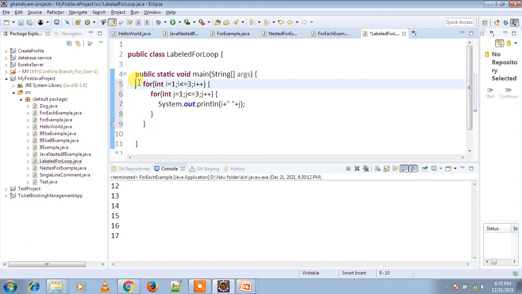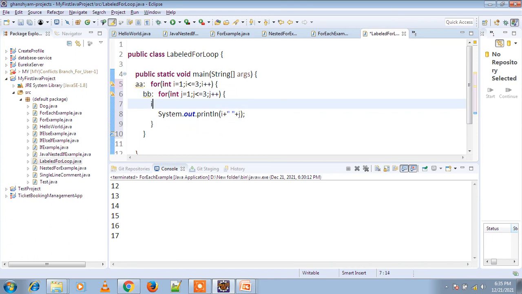Okay, so for the outer for loop I have given the name AA colon, and for the inner loop I have given the name BB colon, and I am printing the value.